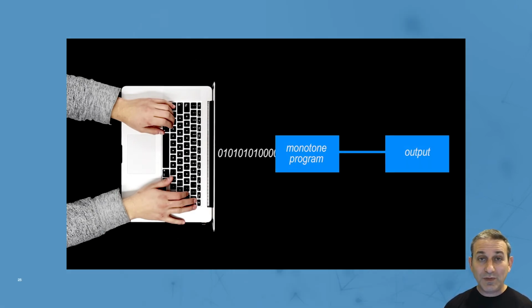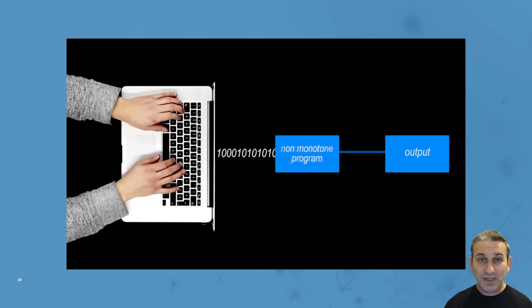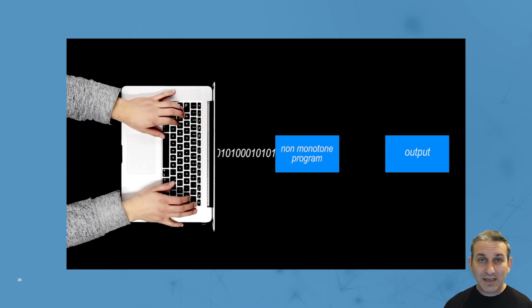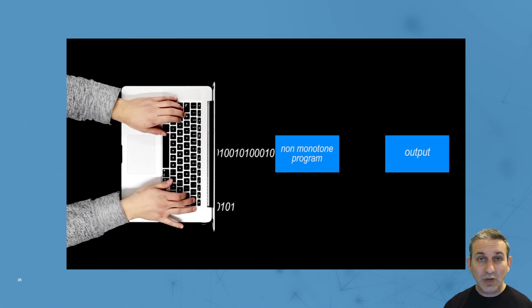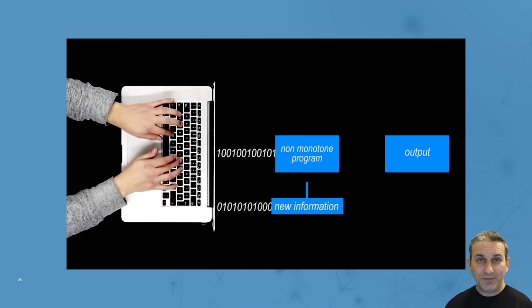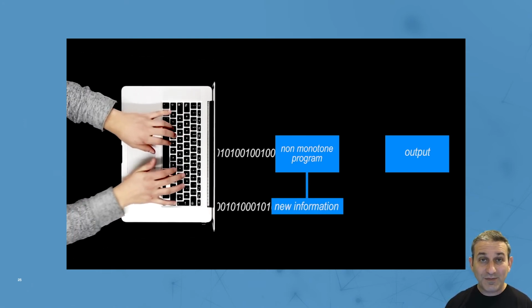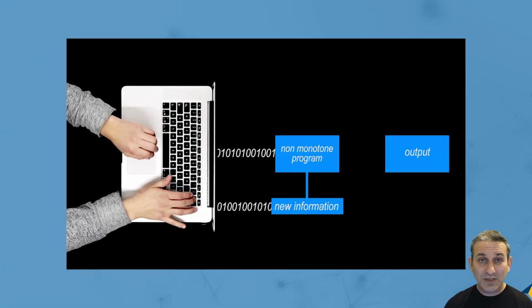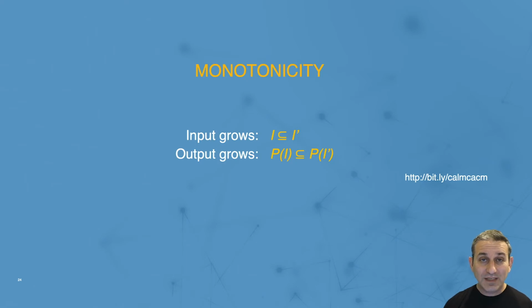So think about what happens with a non-monotonic program. If it's receiving input, it cannot send it to the output because it doesn't know if something's going to come along that would cause it to change its mind about a potential output. So non-monotonic programs have to wait till they get their complete inputs to decide what are legal outputs. By contrast, monotonic programs can start producing outputs immediately when they get inputs. Intuitively, then, this is why monotonic programs can run without coordination. They don't have to wait for anyone to start producing output. They can just get to work.